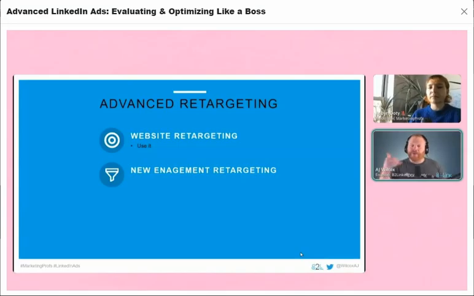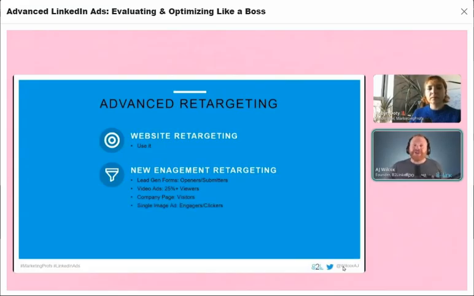Like they were logged in, so I know exactly who they are and I know what they did and I remembered. So with these new engagement forms of retargeting, they let us add people to audiences of, hey, let's remember anyone and be able to target later anyone who opened one of my lead gen forms, or maybe just those who actually submitted it. Anyone who watched at least 25% of one of my video ads, let's remember them. Anyone who's visited my company page in the last year, remember them.